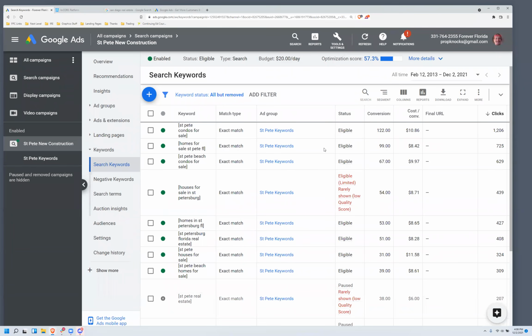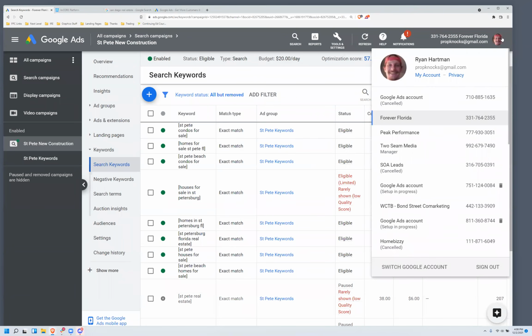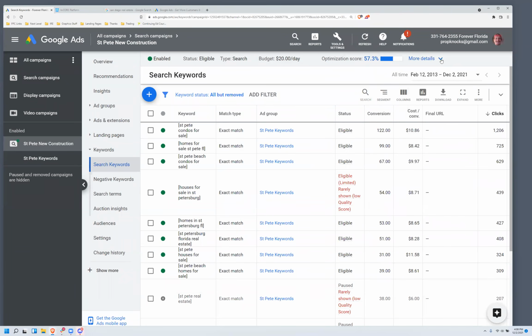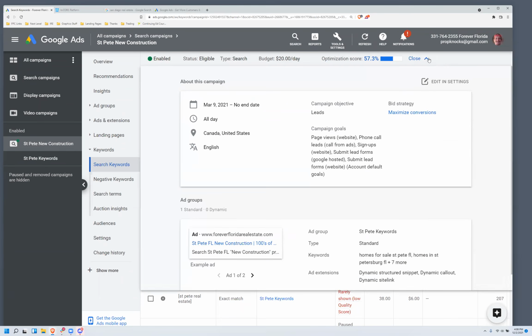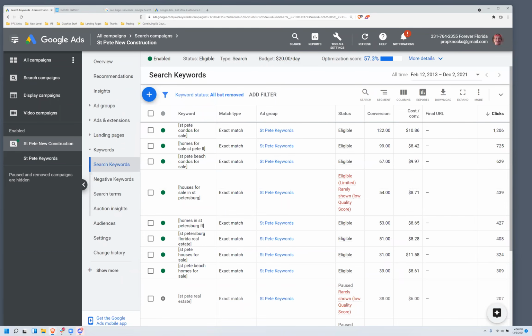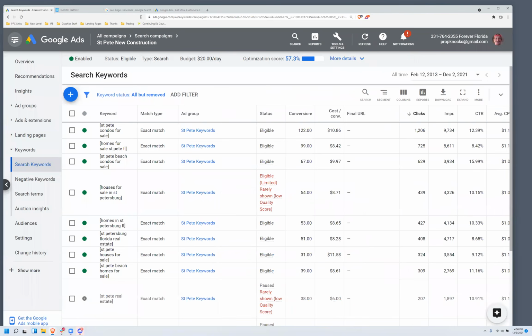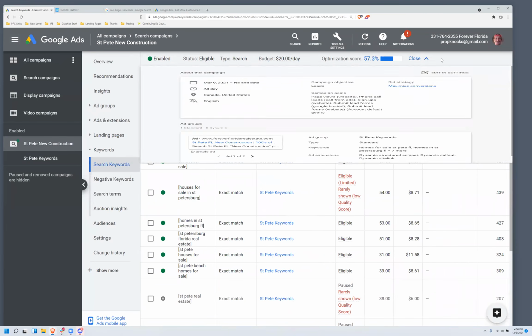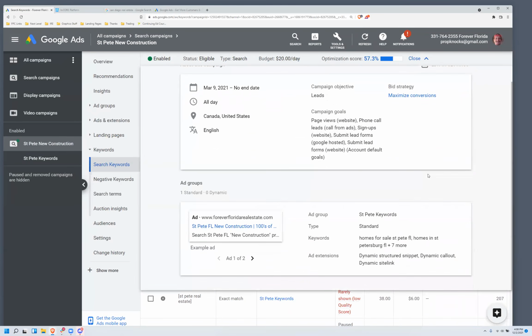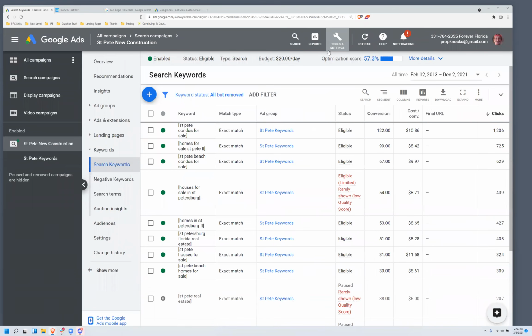So if your dashboard doesn't look like this, there's usually an option up toward the top to switch the view. Look for expert mode or advanced mode to get to a view like I have here.